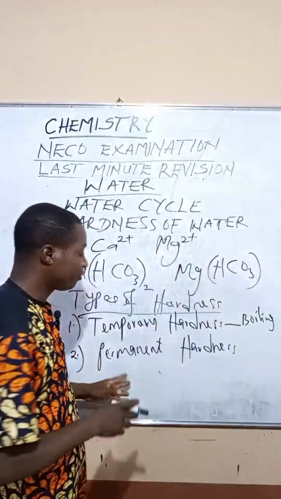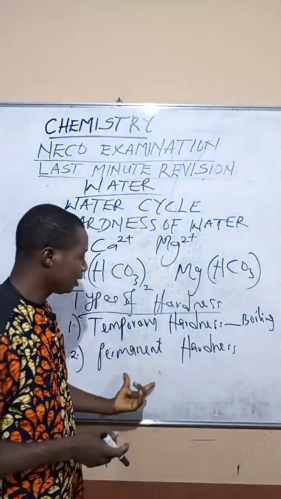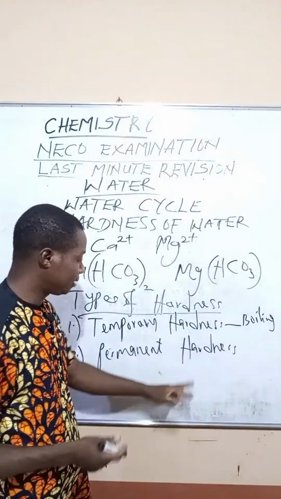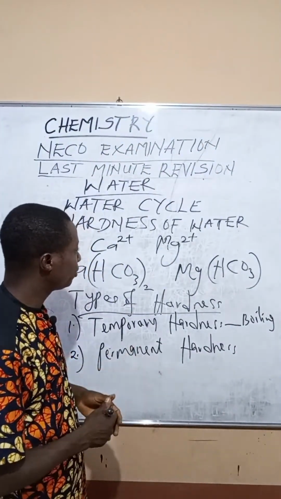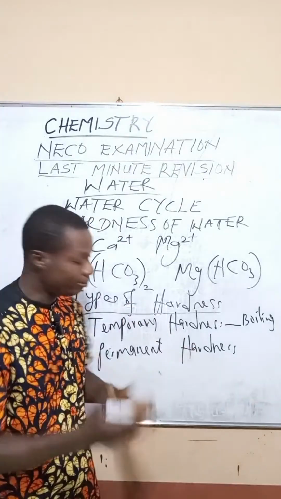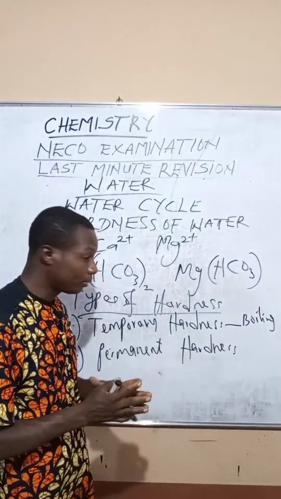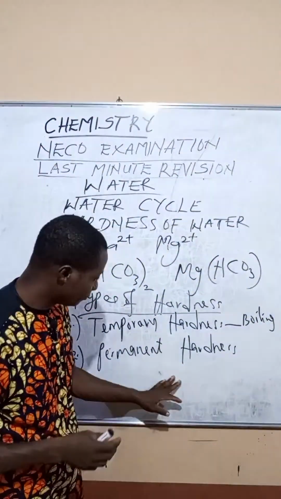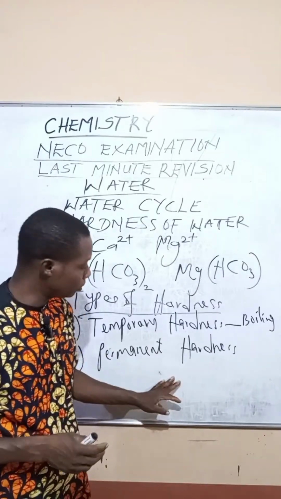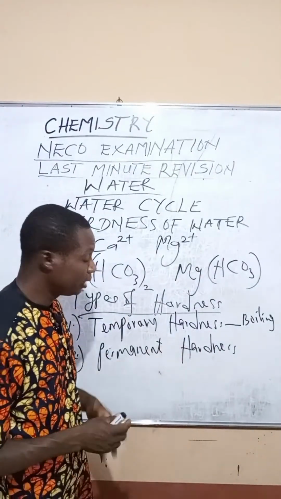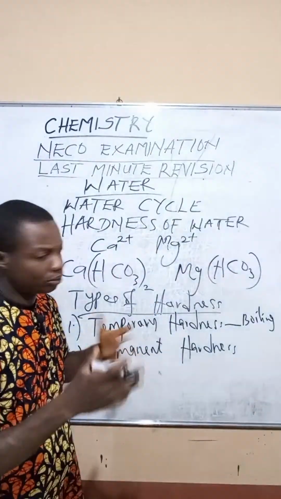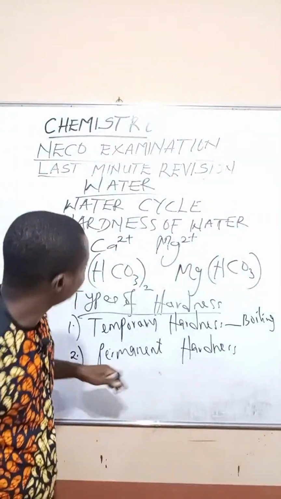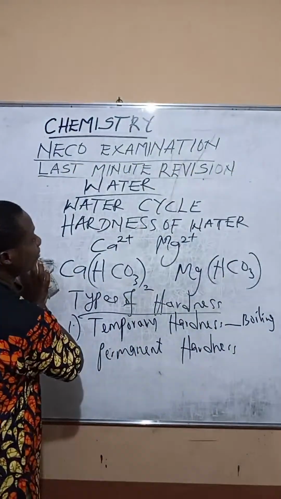This one occurs in the form of tetraoxosulphates. Yes, it's still calcium and magnesium ions, but in the form of tetraoxosulphates. There is need for this to be precipitated, but since it cannot precipitate by boiling, you simply have to bring in some chemicals to it, such as washing soda. You can use washing soda or any other substance. There are other substances that can be used, and it will be precipitated out, and that solves the problem for this type of hardness.